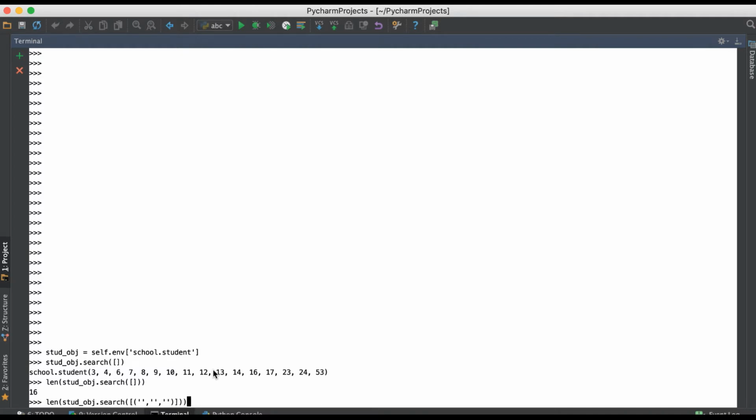In terms of the query, select star from student where id equal to 1, so this id is the first parameter we have to pass here.